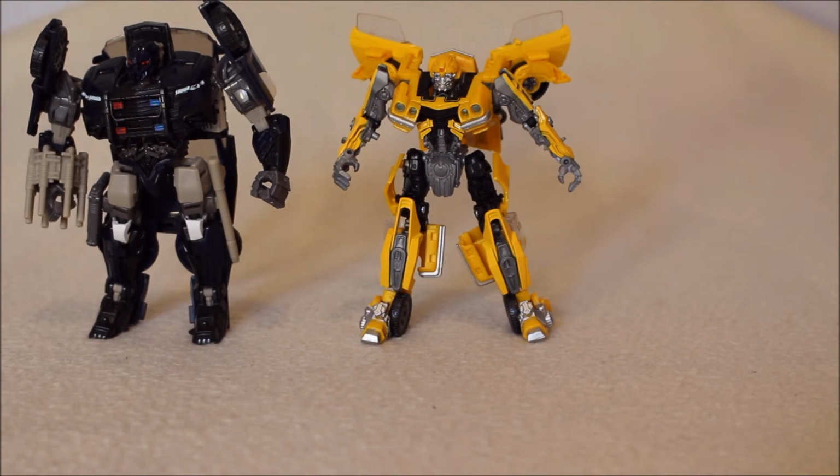I mean, the studio series are supposed to scale with each other. Apparently, from what I've heard, they actually have a scale chart, kind of like the old Sunbow chart for the G1 era. I feel like I've read something or saw something that said there's actually a scale chart. And B's a good size. I know he's not made to scale with Barricade, but I feel like that's pretty good.